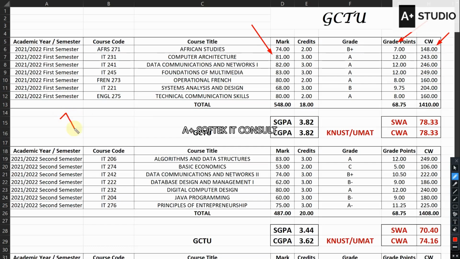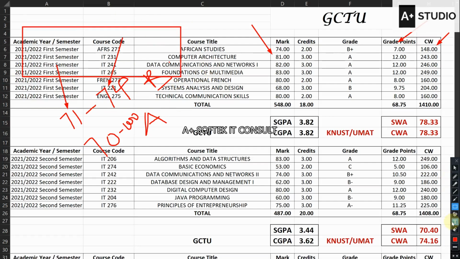Remember that the GPA system deals with grade buckets, like ranges. Remember that we saw 70 to 100 as an A. Assuming there is a student who has 71 and another student getting 74, don't you think these two students are going to have the same grade? They're going to have the same grade. But when we get into the CWA, a student having 70 and a student having 80, even though they have the same A, it is not the same. In the CGPA or GPA system, 71 and 74 are the same. That is the difference. The reason is that one has an actual grade bucket and the other deals with the actual marks.